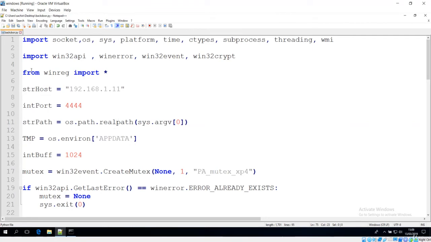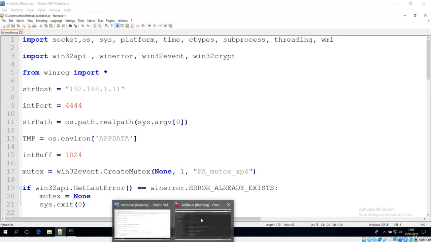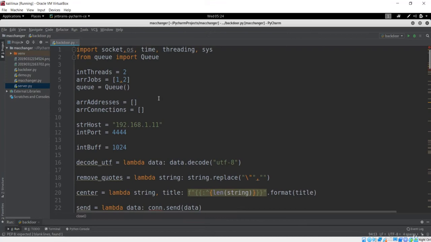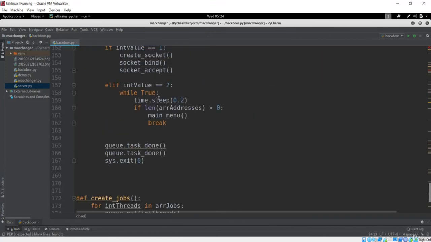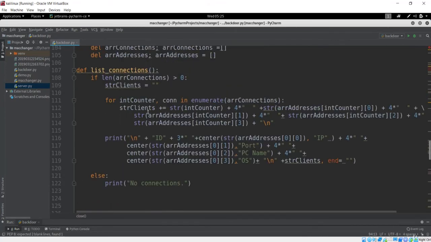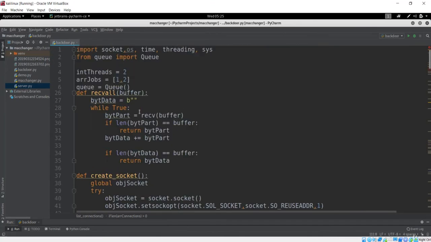So let me save this first, and let's go back to our Kali Linux and make that server. This is our backdoor.py which we just made. We don't have anything over here because we don't have any backdoor like screenshot, sending a message to the client, or making some command executed on the machines. That is not yet covered, but we'll cover it in the upcoming lecture, which will be more interesting. But for now you can see we have this method which is list connections. So we can try to see if this connection works or not. Let's run this first.